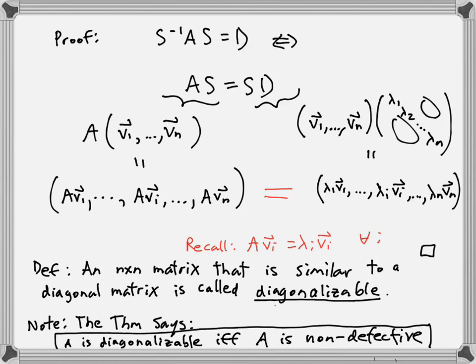that if A is a non-defective matrix, remember what that means. It means it has n linearly independent eigenvectors. It has as many eigenvectors as its dimension, n by n matrix. Then that means that it is diagonalizable. Okay? So this is really just adding terminology, and now we know how to diagonalize it, right? We just need to find the eigenvectors and then make those the columns of our matrix. So let's do an example.